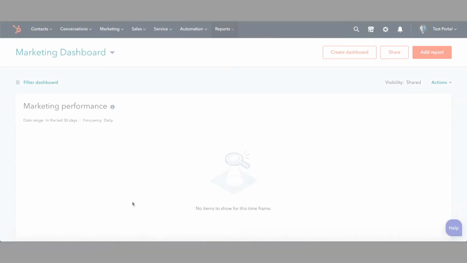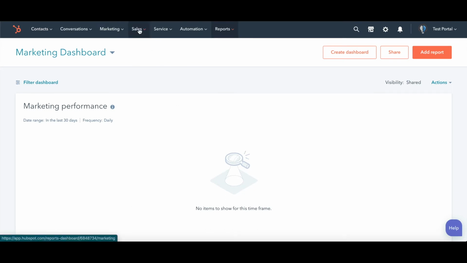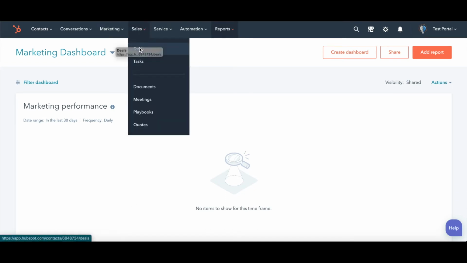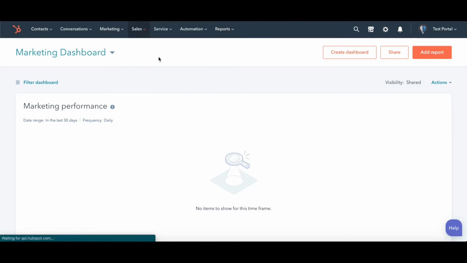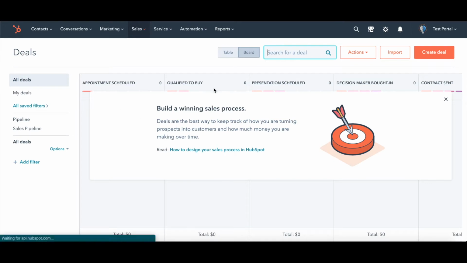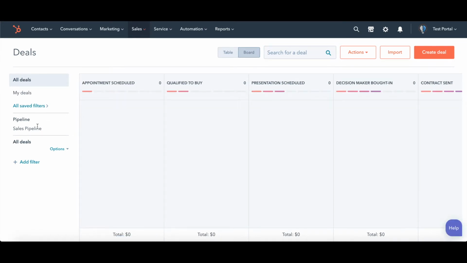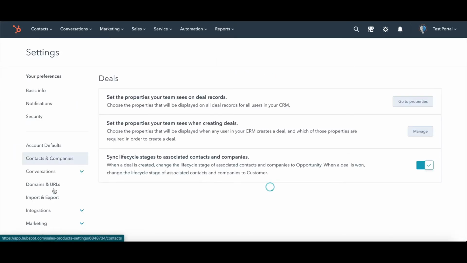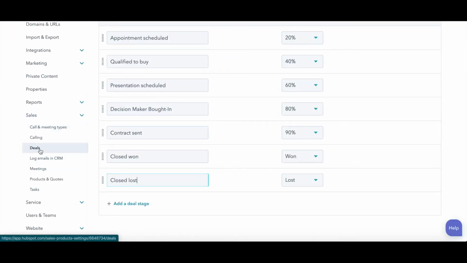Let's dive in. On your deal pipeline in HubSpot, so that is a sales tool, you could get to it by going to sales and deals. And when you click on it, if it's your first time here, you'll see the default pipeline that HubSpot populates into every account here. And you can see there's only one pipeline, and this is what we're going to edit, and then we'll get into more detailed things like multiple pipelines and backend automation. There's a few ways of getting there, but I actually like to go to the gear, scrolling down to sales, clicking on deals is how I'm getting here.